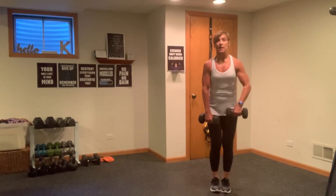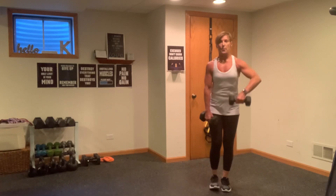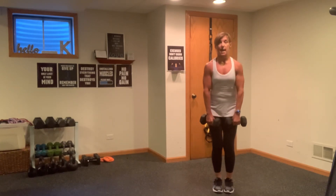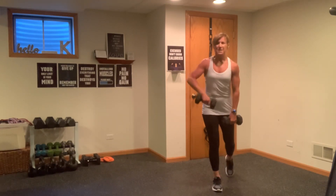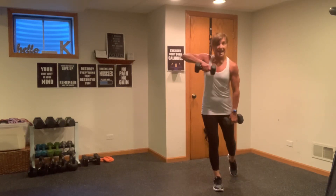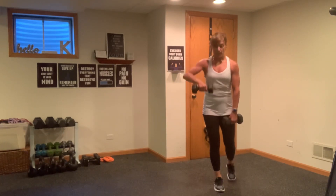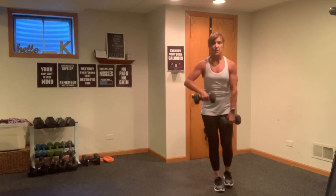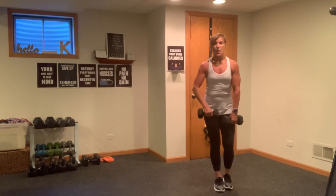That elbow is in line with your shoulder — I don't want to see anything else going on. Zip coming straight up. Good posture, just tapping back with your toe. Alternating sides, up and down. Such a good shoulder sculptor, working the rear delts and the front delts, targeting mostly the front. Think about really good posture and form. One more here — now we're going to repeat these only on this side. Lift, down, tap, tap. Four, three — those delts should be feeling this. Two, one.